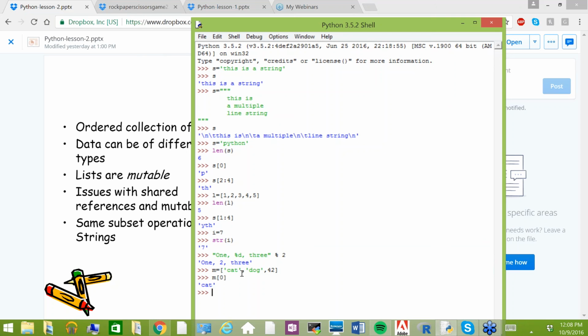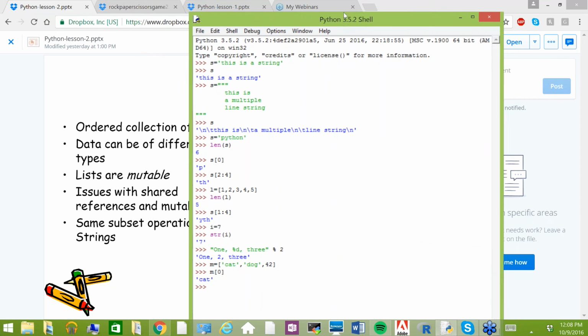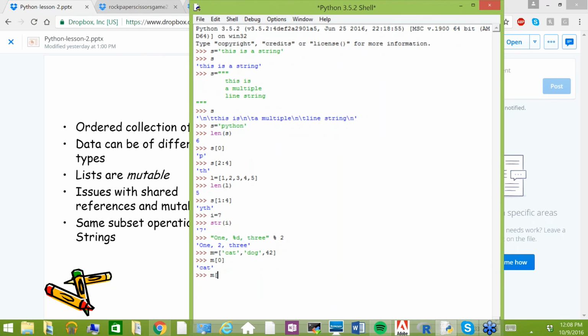And let's say I wanted to obtain the first two elements of this list. Does anyone know how I go about doing that? I just say M of 0 colon 2. Since the first number is inclusive, it would start at 0.